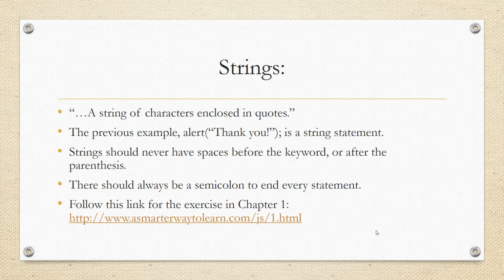Strings should never have spaces before the keyword or after the parentheses. So it should say alert parentheses, not alert space parentheses. There should always be a semicolon to end every statement. Think about being in English class writing a sentence: every sentence ends with a period in English, while in JavaScript, every statement ends with a semicolon.